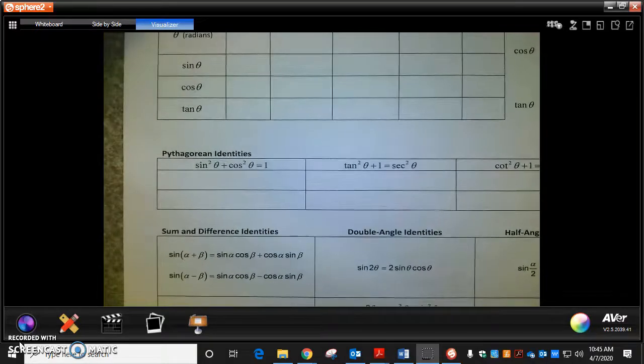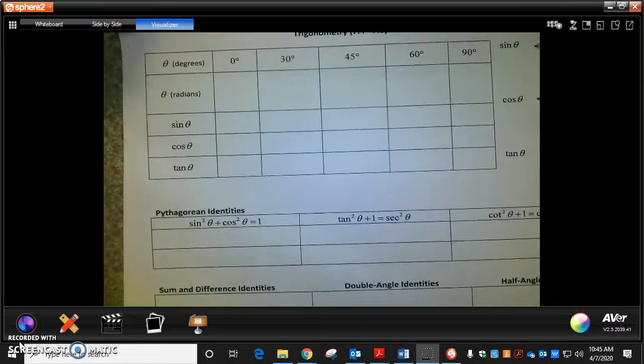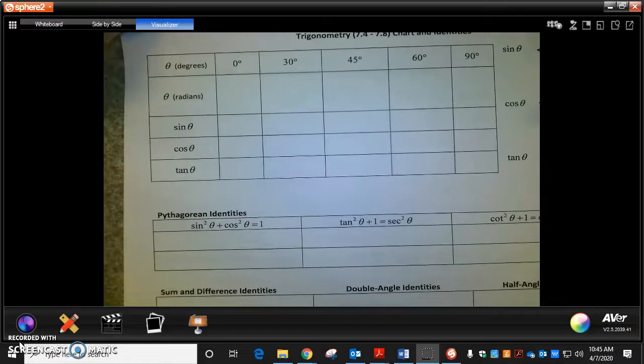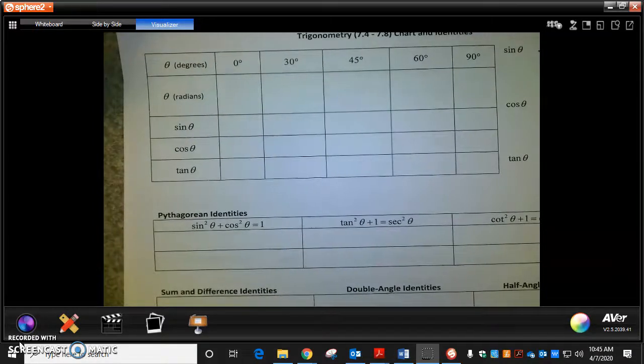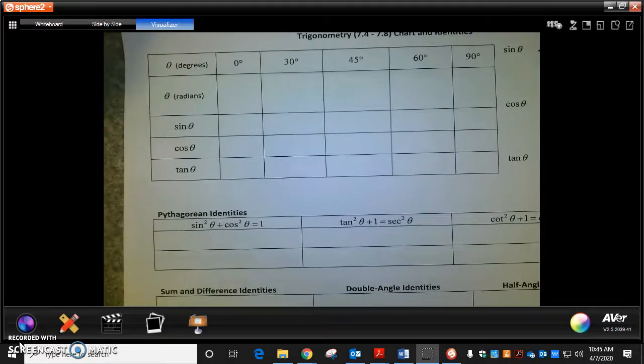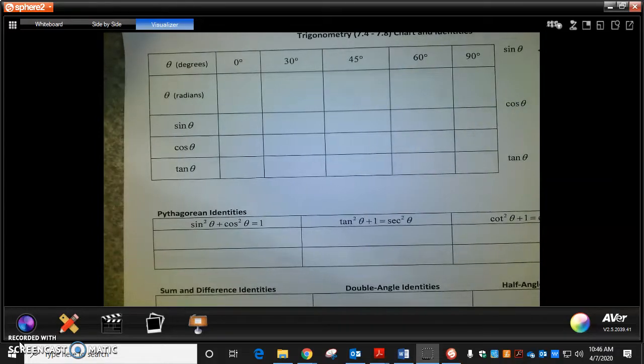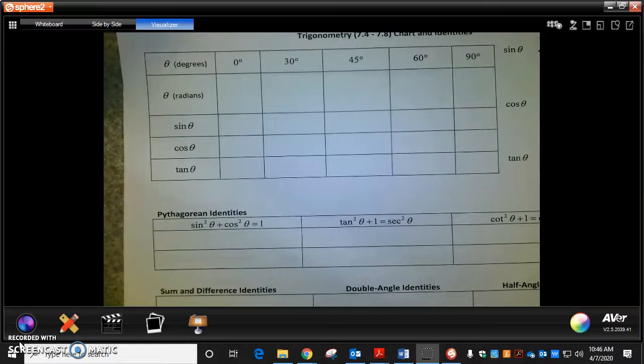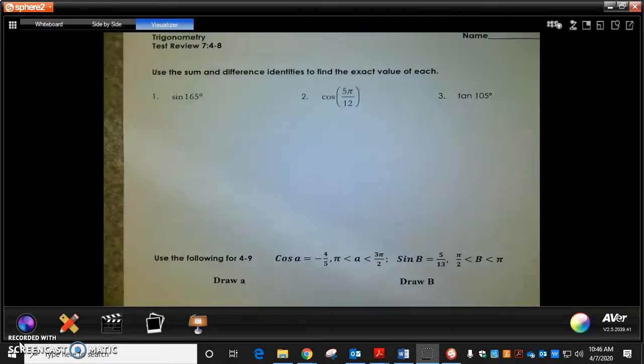You're also going to need a chart. Okay, to solve the equations and to do some of these problems, you're going to need your chart filled out. So obviously, when you take this test, this is going to be an open note test. There's no way we can fairly make it not open note, so it will be an open note test. So if you've got a chart filled out from your notes, you can use that as well. Okay, so that's a formula sheet for you.